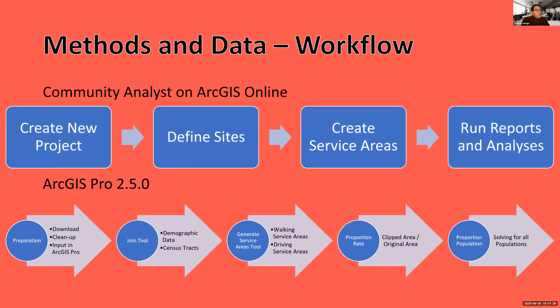I used the Community Analyst tool workflow to continue the research with ArcGIS Pro and used other creative steps for this research project. The Community Analyst tool's workflow begins with creating a project, defining the site or sites, creating the service areas, and then running reports and analyses on the sites and service areas. With ArcGIS Pro 2.5.0, I prepared the project, used the join tool, used the generate service areas tool, calculated the proportion rate, and calculated the various populations for these analyses.